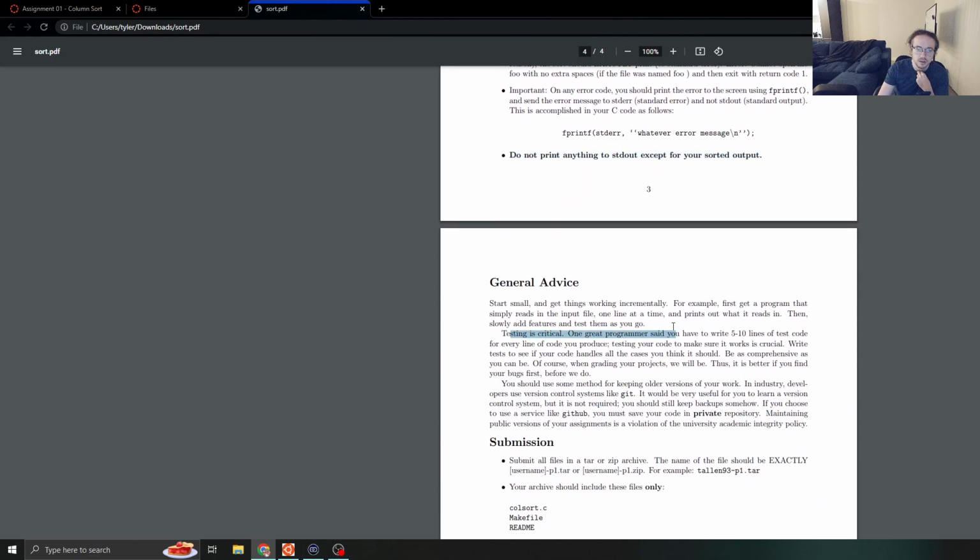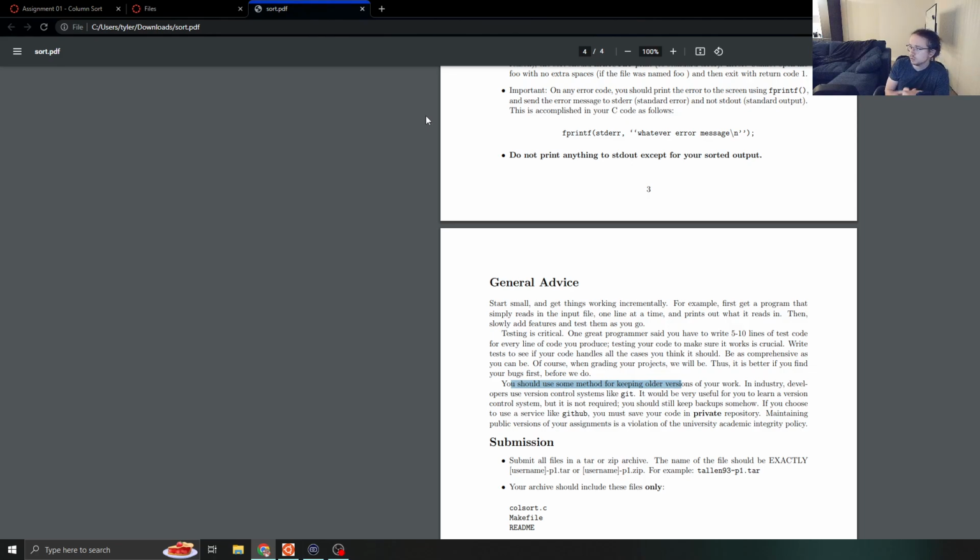Okay. The last thing is that this project may have a decent size to it by the end. You want to use some method to keep backups. You don't want to be in a situation where your code was mostly working except for one case, and then you tried to fix the case, and now your code doesn't work at all, and you can't figure out how to get it back to normal. It happens to everybody. Don't put yourself in that position.